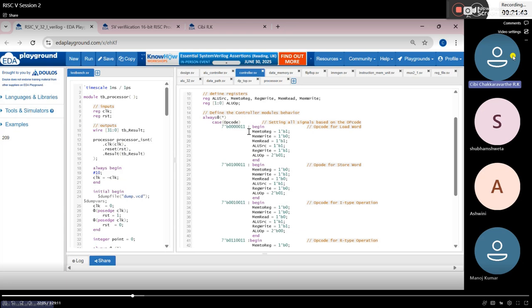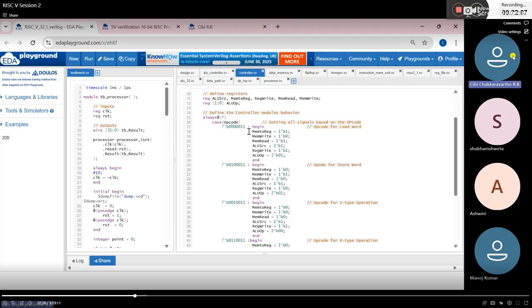For loading we need to read, but for storing we need to write. For storing something we write it in the memory. But for loading something we need to take the data from the memory and load it in the register. So for that we are giving mem to reg here.